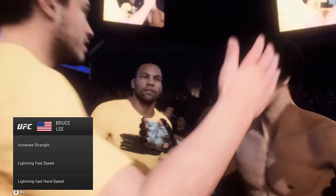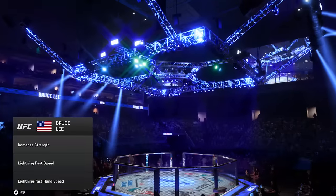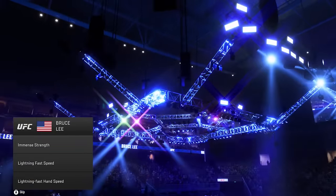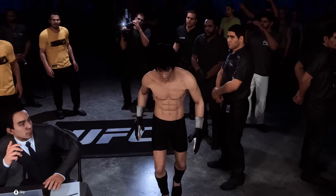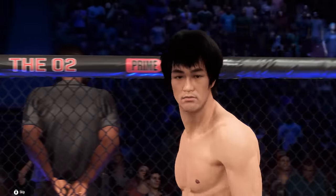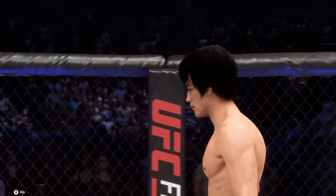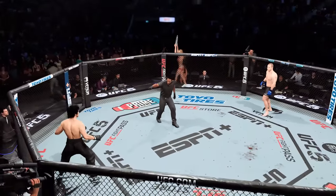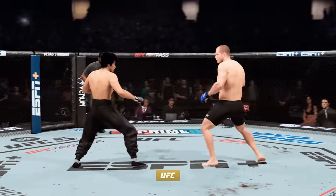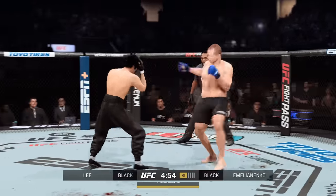And if you hear the phrase 'drillers make killers' — that was Bruce Lee in a nutshell. It felt like practice would make it perfect. Nobody trained as hard as the great Bruce Lee. Bruce Lee, as usual, ready to battle as he tries to take home the title. And there's Herb Dean — he will handle the action inside the octagon. Here's Bruce Lee getting ready for another UFC start as we begin round one.